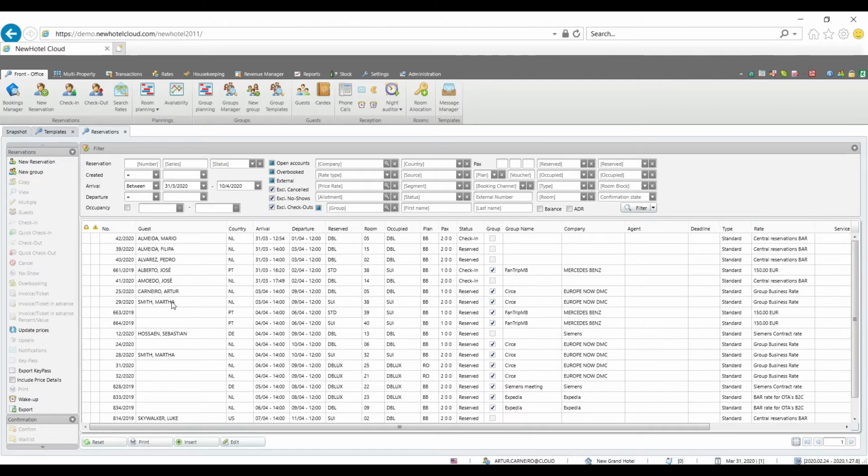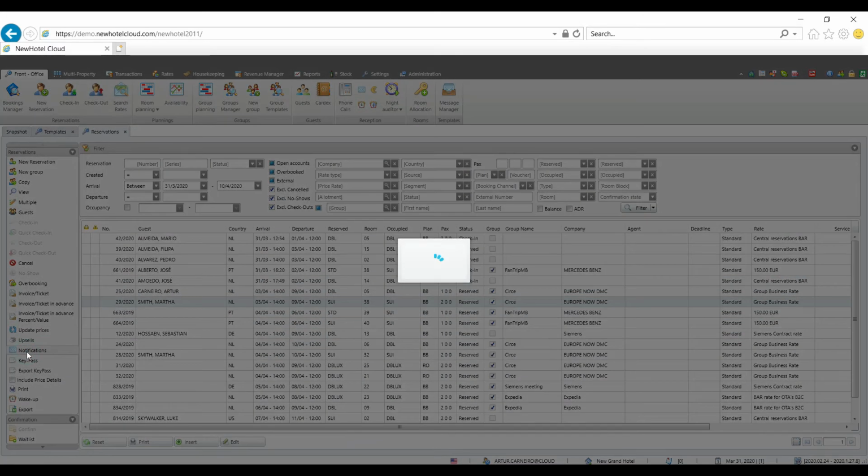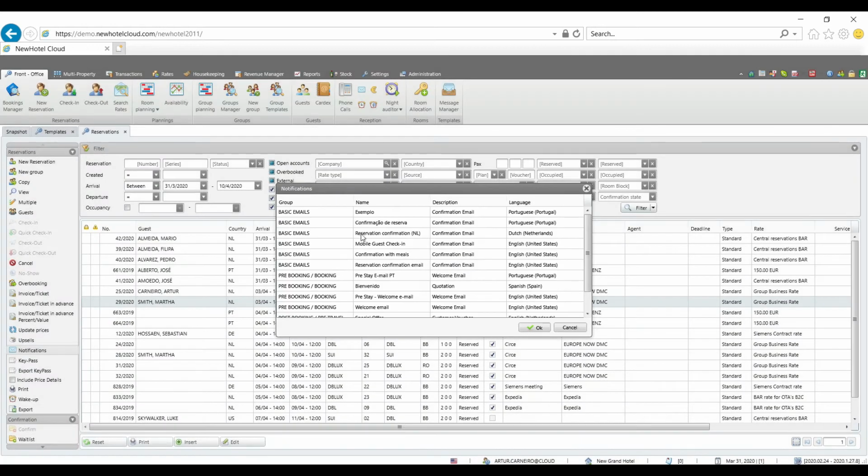I will choose this one, for example. And on the left side, I have here notifications. If I click, a pop-up will appear asking me to choose which notification I want to send. I will send the confirmation in English. I do OK.